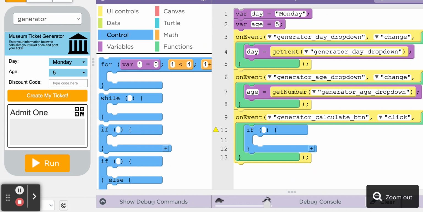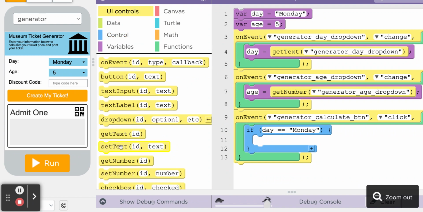Maybe I'll say, if the day is Monday, then it's closed. And so I'll give them a message that says it's closed. The way I would do that is I'd ask, if the day, that variable I created, is equal to Monday, then I'm going to make some choice.